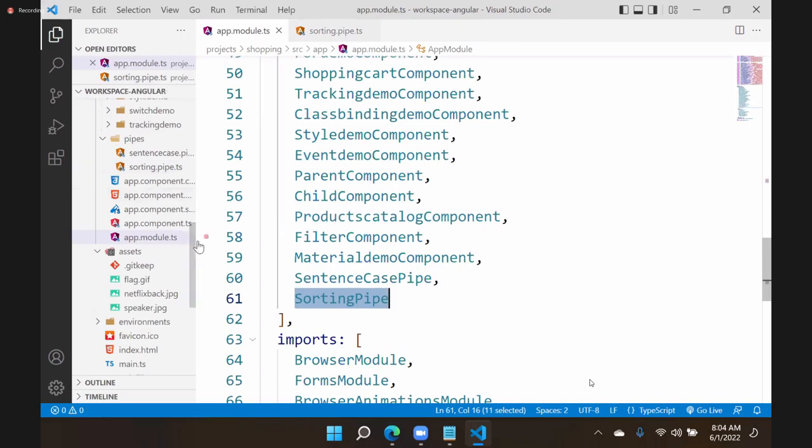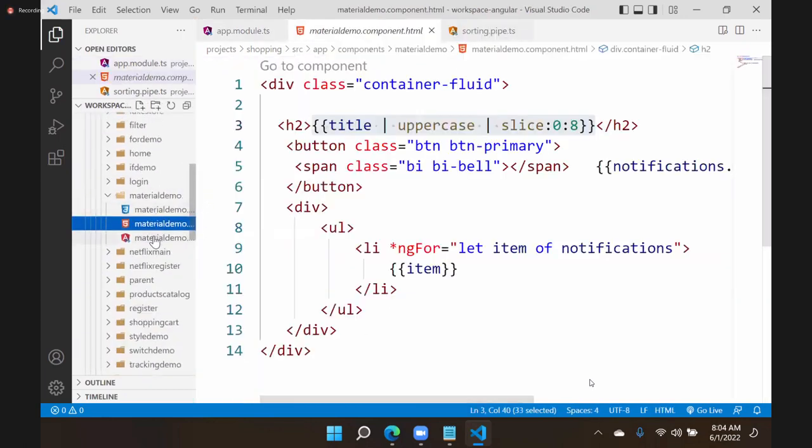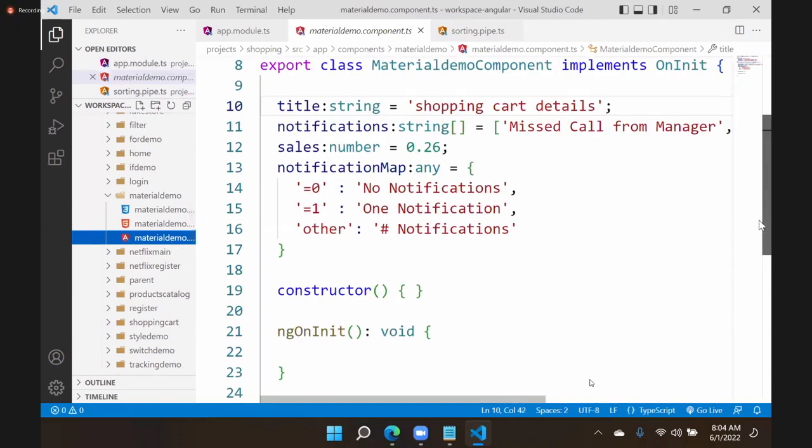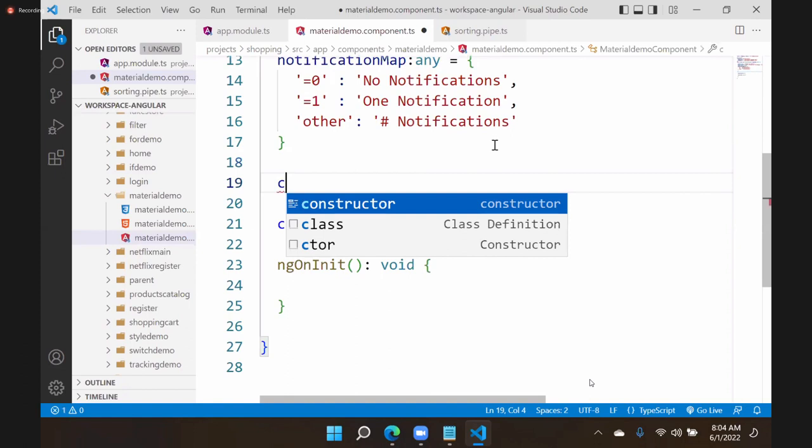Let's go to the HTML page and the TS file. Temporarily, I will create a collection called cities.